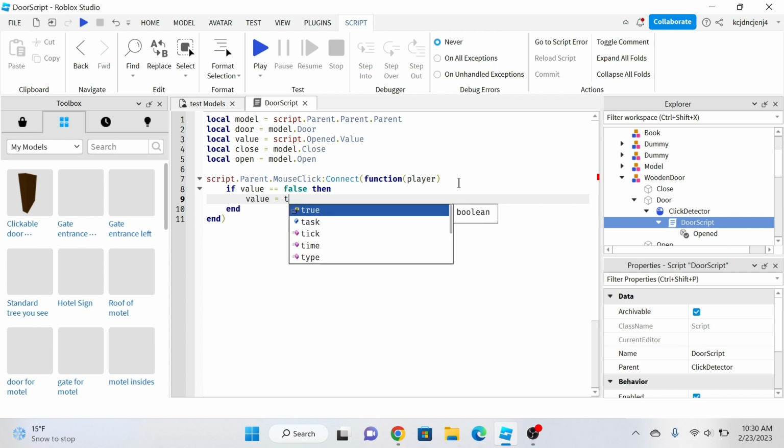So now we're going to be making the function for when it's clicked, that's when it's going to start up, and it's going to go to the other position of the open door. So that's what we're doing right now.